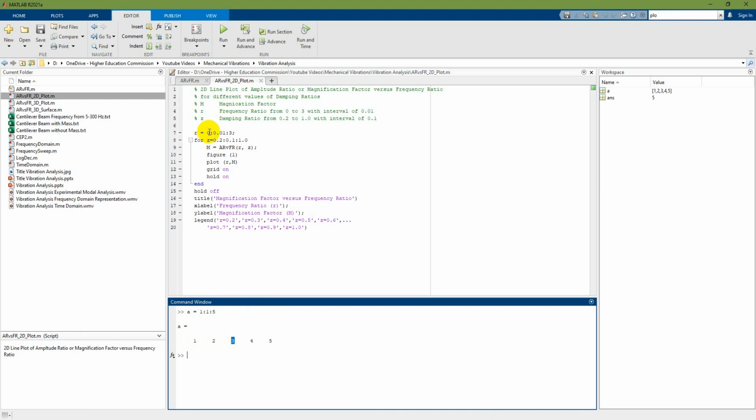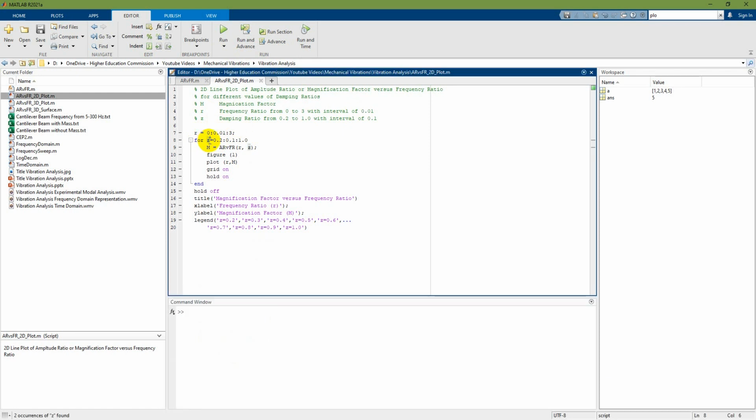So that is what I have used here. For R, I took it from 0 to 3 with an interval of 0.1. Then I apply a loop for Z equal to 0.2 to 1 with a step size of 0.1.